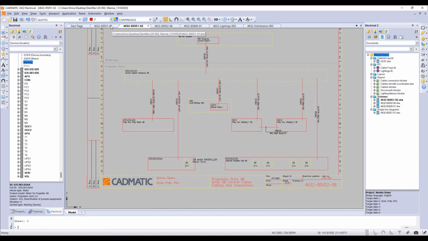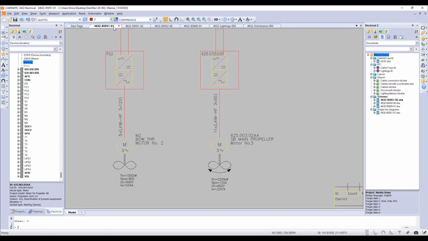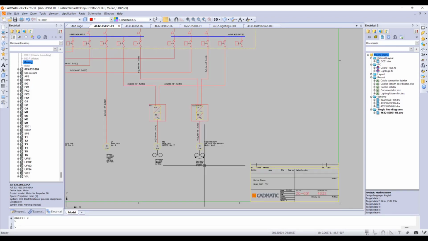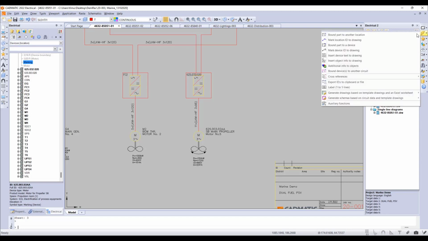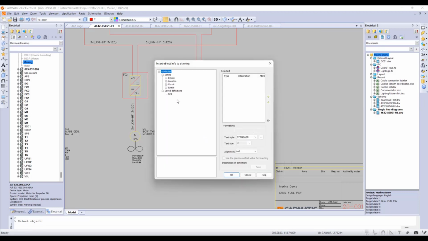Other thing I mentioned was the room boundary. So quite often we need to show the room information also on diagrams, but we already have the room information. It comes from the electrical arrangement. So it is logical that we don't just type simple text, but we use intelligent data fields. So let's now choose the insert object info to drawing function.